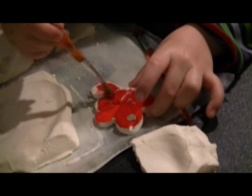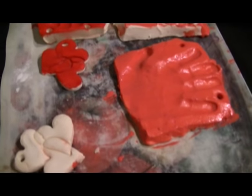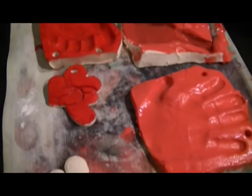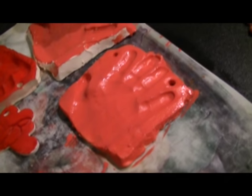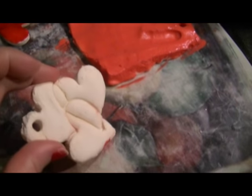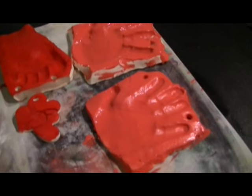So we'll be back just as soon as she's done. So these are what they look like. You could also put glitter or whatever you want on them. But as you can see, she's already done the heart and the foot and her hands. And we're going to hang them up on the Christmas tree. They're pretty gosh darn steady, unless you push on them. So, well, we hope you have a Merry Christmas. And we hope that you enjoyed this.